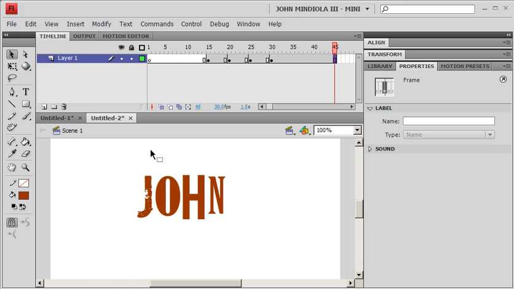Starting with looking at animating text in a different way. Instead of text just moving across the screen, or text popping in letter by letter as if it was typed, we're going to look at text that almost looks like it's being drawn in. And here's how we're going to do that.